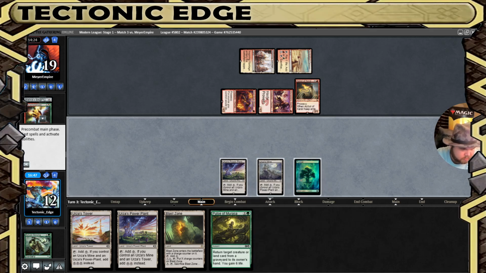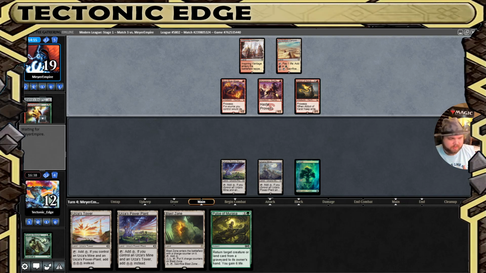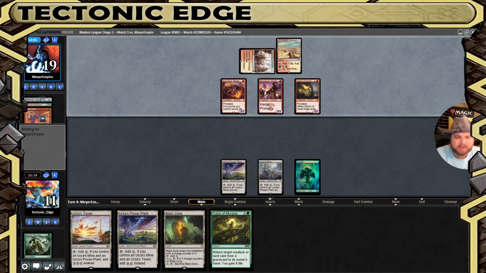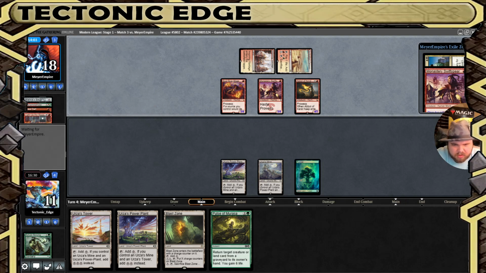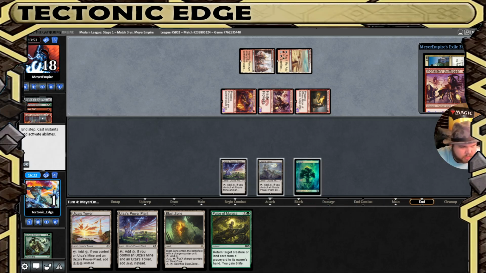I have no valid targets. That's right, there's neither a land nor a creature in the graveyard, and that is when Pulse of Murasa becomes pretty bad. Lava Dart is probably going to be it. Oh, they don't have a mountain. That's relevant. We live on 1. Pulse of Murasa still has no targets.